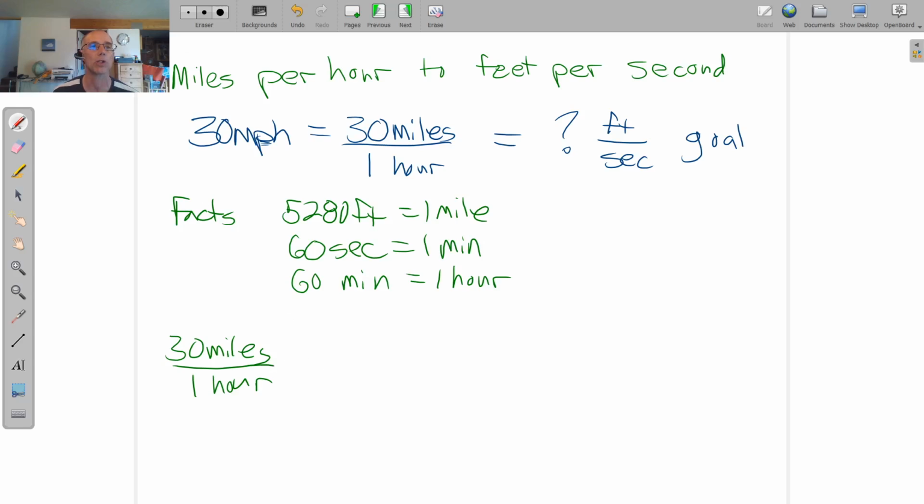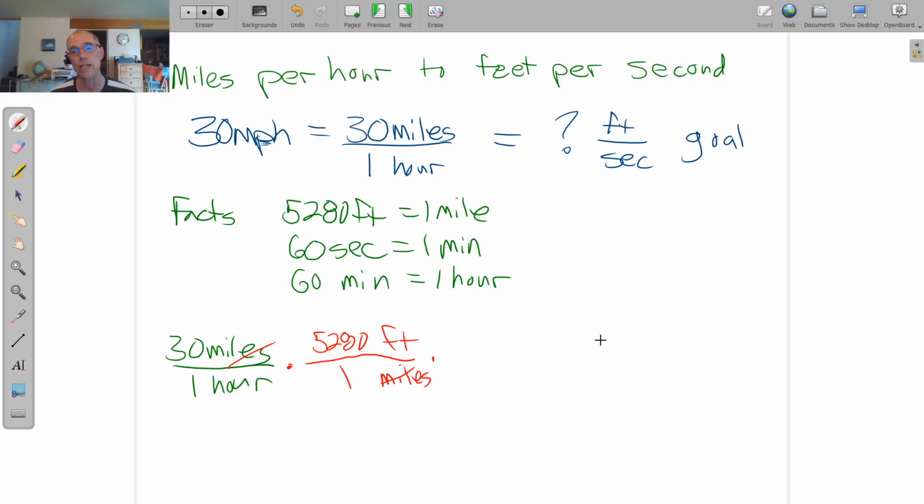And then I want to start multiplying by fractions. So what do you want to get rid of first? I think since I wrote feet and miles first, I'll get rid of miles first. So the fraction has to have miles in the opposite position. So I can cancel miles, and I know a relationship between miles and feet. So there's the 5,280 feet to 1 mile. This tells me, hey, if you want to convert from miles to feet, then you should be multiplying by this number. And if you can tell just by looking whether to multiply or divide, you don't need these fractions. But if you're ever in doubt, these fractions confirm what to do.